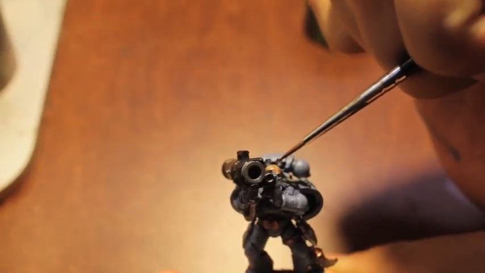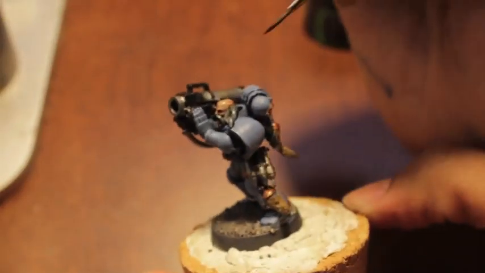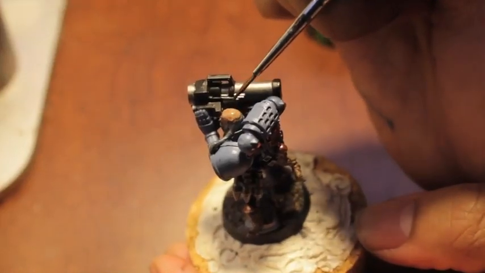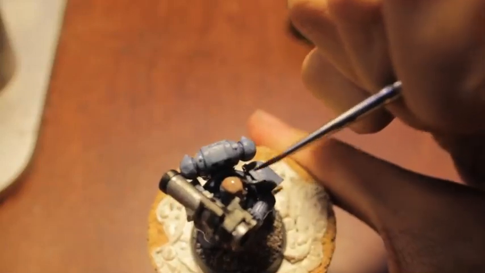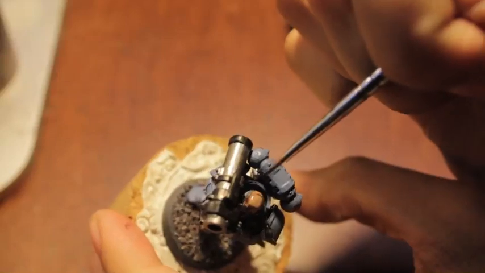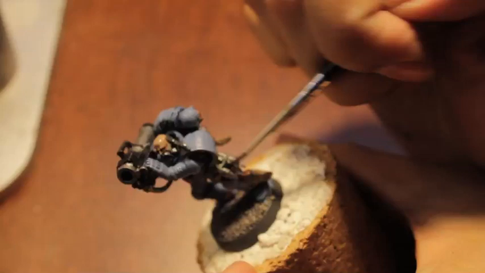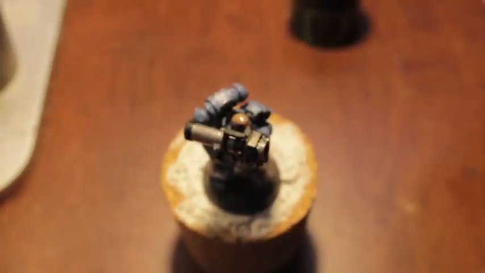The thing about shades is once you get it onto the main surface area, you kind of want to take the tip of your brush and move it around so that it does what you want it to do, goes where you want it to go. Take some Nuln Oil, paint that onto this guy's hair, as well as his mustache and beard if your guy has one. And the missile launcher, as well as any silver metallics. For example, for myself, these missiles over here at his waist.